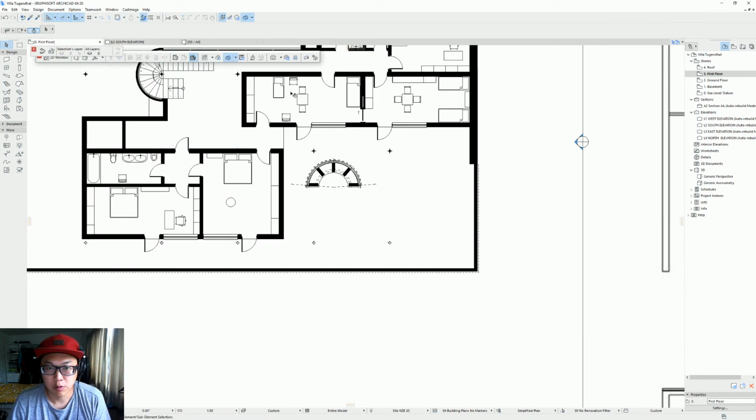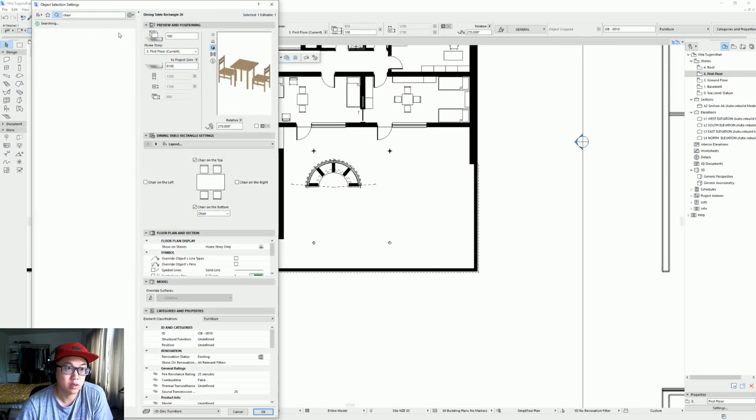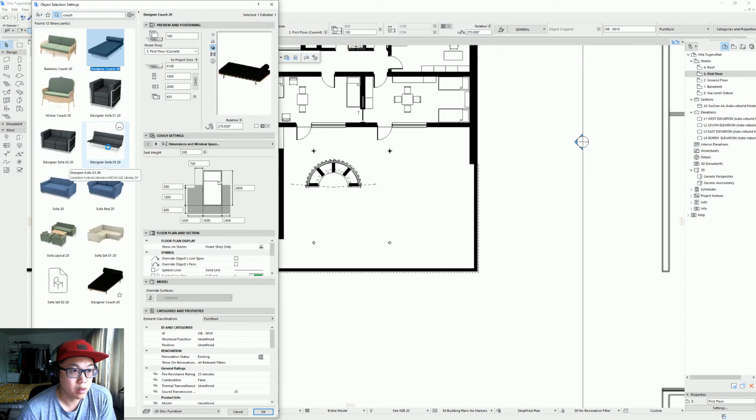Maybe I'm just gonna copy this one. And I'm just gonna add the couch. Yeah, something like that.